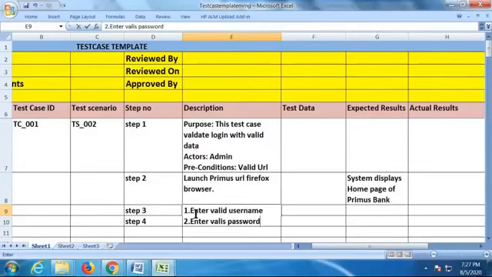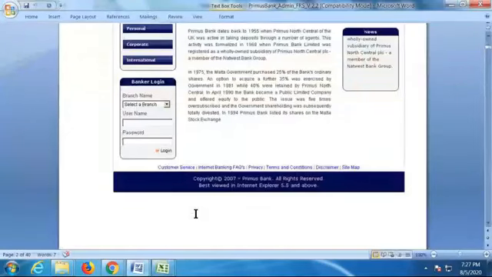In real time, anyone can execute your test case. Remember, not only you. Don't expect that only the person who is writing the test case will execute it. No, anyone can execute. And third step, number three, what do you say here? Don't say your own button name. Some fellows are saying click login, OK button, submit button. Everything is given in the SRS. Look at that. What button do we have to click? Login button. Look at the diagram also.